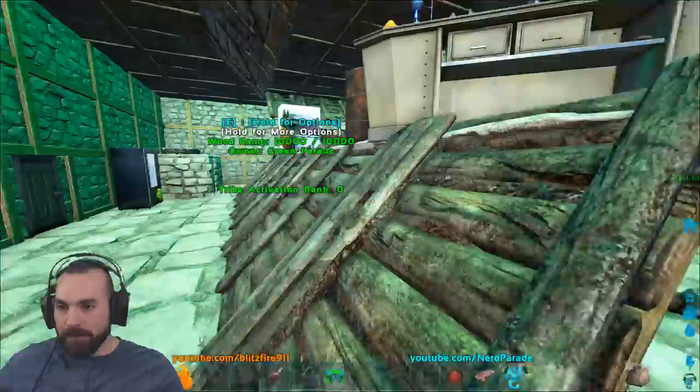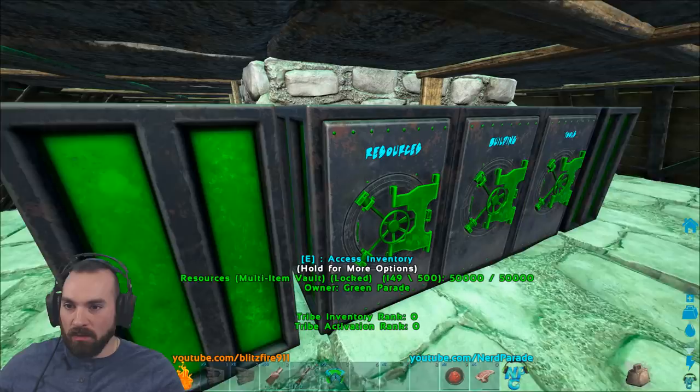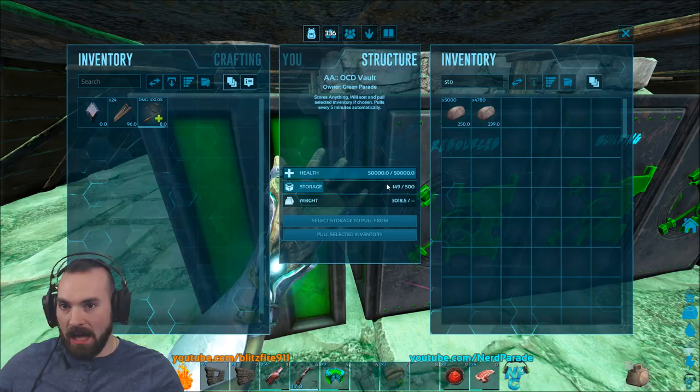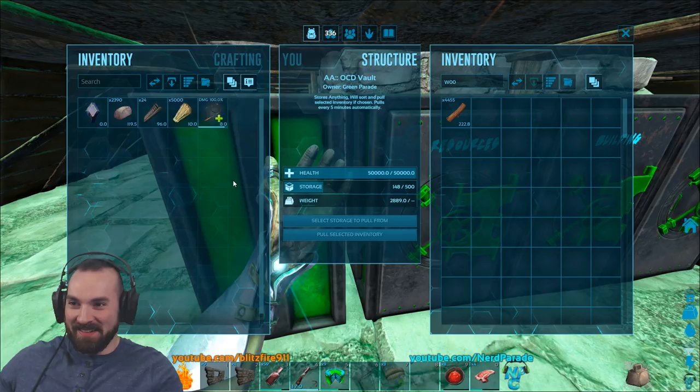I'm going to go to the... Oh, no, wait. We've got our resources vault. I'm going to go to the smithy. I'm so used to keeping resources in the smithy, by the way. Let's see. Stone... Ooh, we got a lot. And woo. What is that? That's for what? That's what I'm typing into search, by the way.